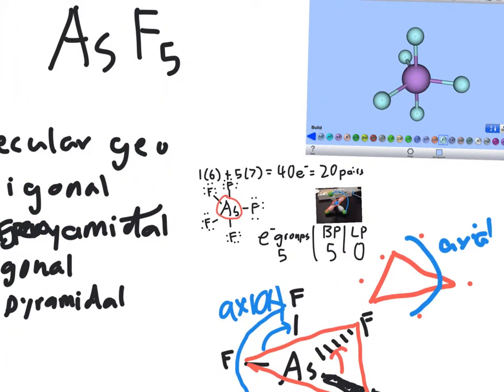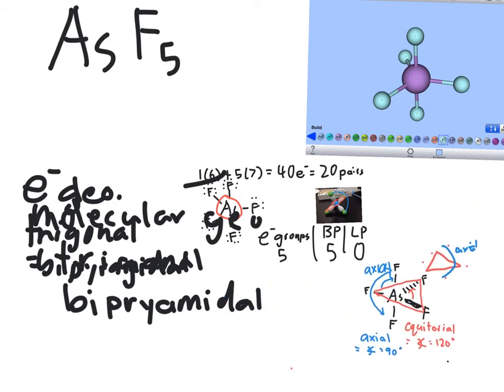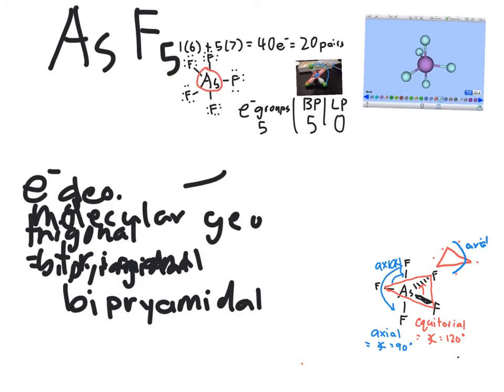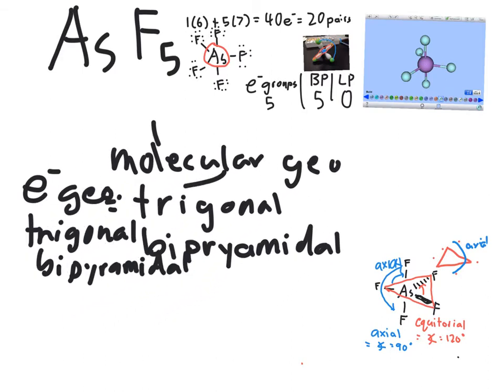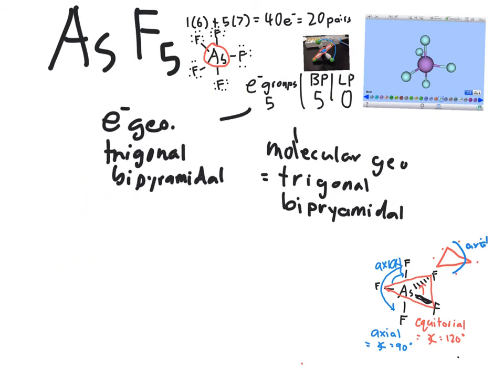So your trigonal bipyramidal. Let me go ahead and squeeze some of this information in, that way you can see everything. So first thing, what we did, we found how many valence electrons. Then we drew the Lewis structure, and we found out how many bonding pairs and lone pairs it had. From that information, we're able to figure out the electron geometry. Again, this is the molecular geometry right here. And from those, that's how we tell how to write our 3D structure.